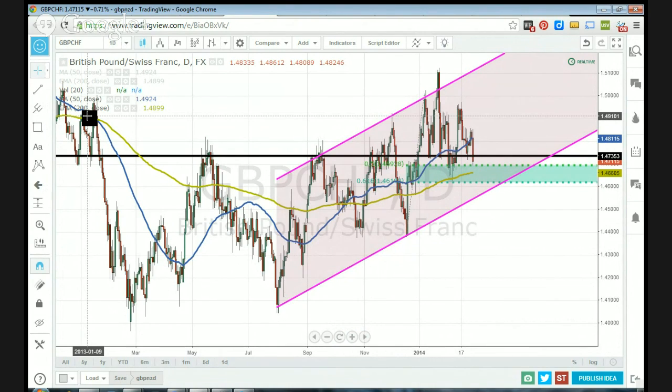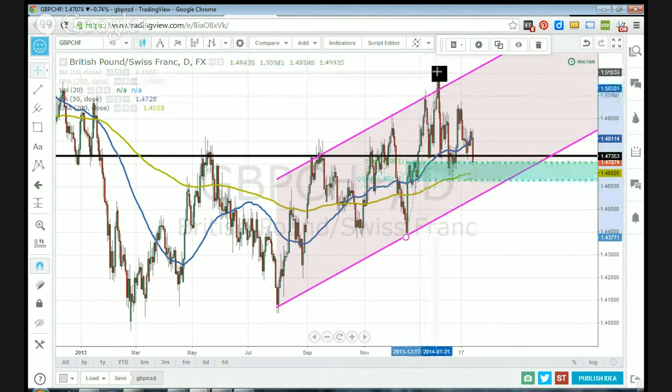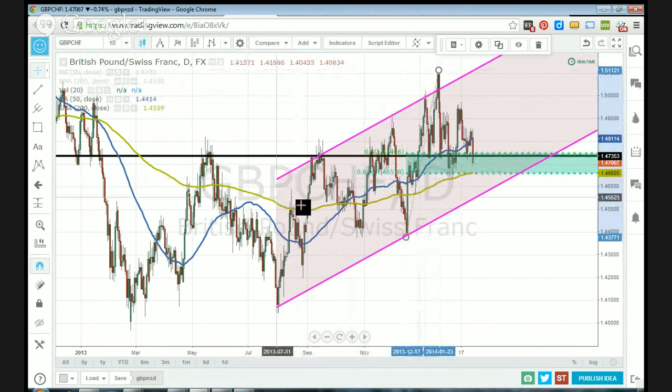Pound Swiss, this actually declined against the Swiss, but no opportunity here, not until it falls to the top or bottom of that price channel. Well, now it actually is. One thing is we need to move this Fibonacci. Yeah, we need to target this high. Okay, so this line is actually an interesting confluence level.